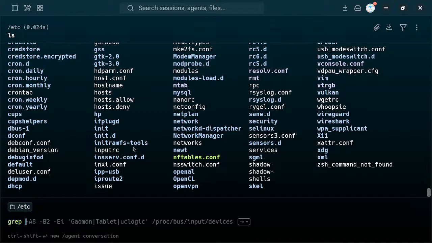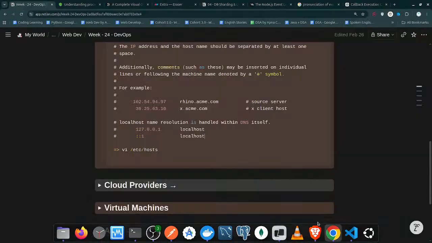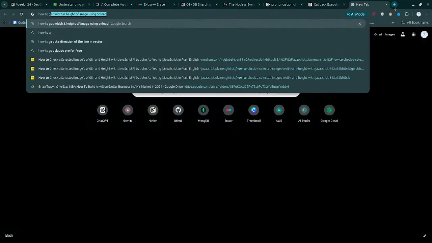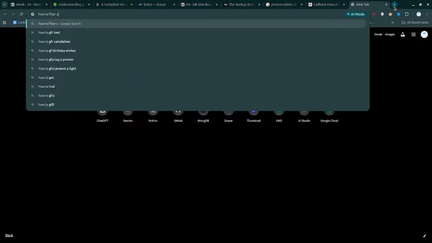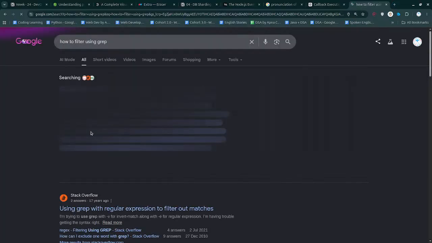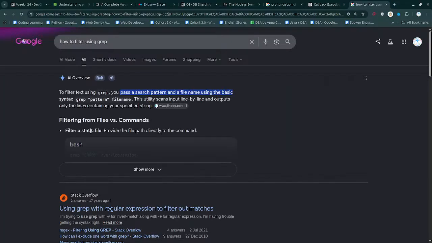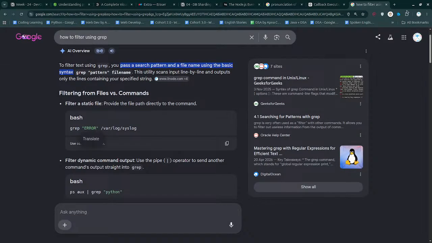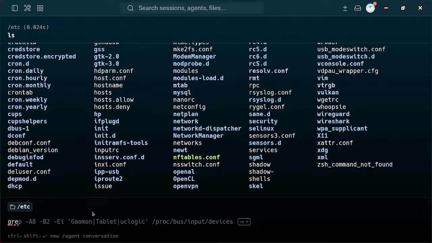I've forgotten the command as well. It's been a long time. How to filter using grep? Grep error, just like this. Grep bashrc.